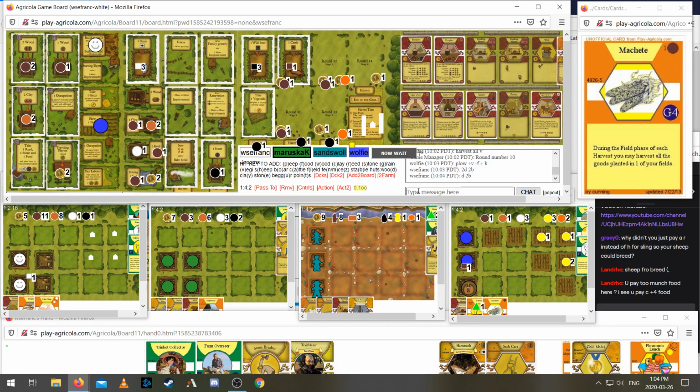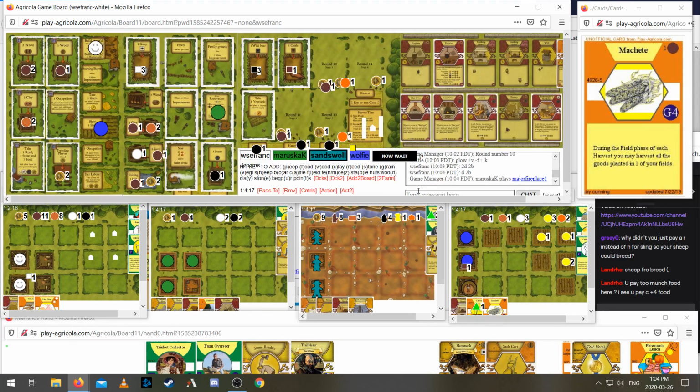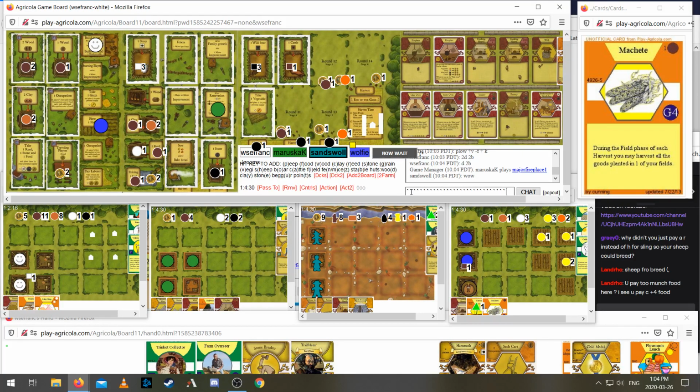D2B. Not 2D, just 1D. Oh, I love visiting quarrymen. It's helped this game so much. Getting that pottery was really nice, and it's gonna let me get a cooking implement. I'm quite happy with this. Yeah, first action reno fireplace is not too common. Because this basically forces Sandswoll and Wolfie to take the animals. And if one of them doesn't, I will take the animals very happily.